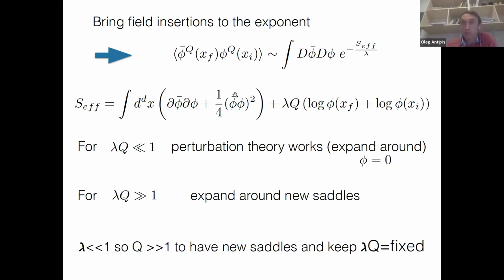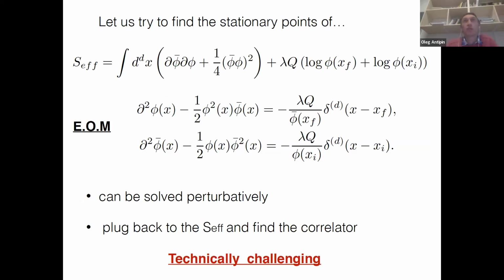That will be the main point of this talk, to find the new saddle points and expand around those in this regime. That's why it's called the large charge expansion, because the charge has to be very, very large, since lambda is small. It's 1 over lambda here, so that lambda q is fixed to some number. And that's the double scaling limit we're going to talk about. Lambda small, q large, and the product fixed. It's the same as in QCD or in other kinds of large N methods. Very typical. If there are no questions, let me proceed.